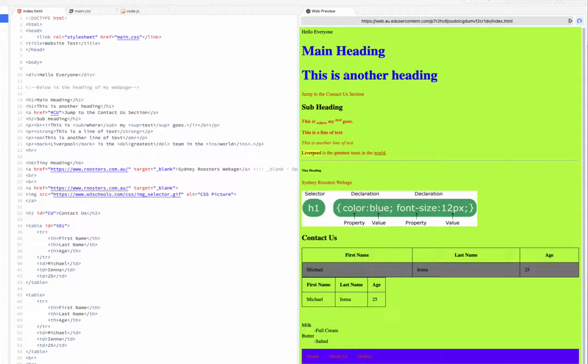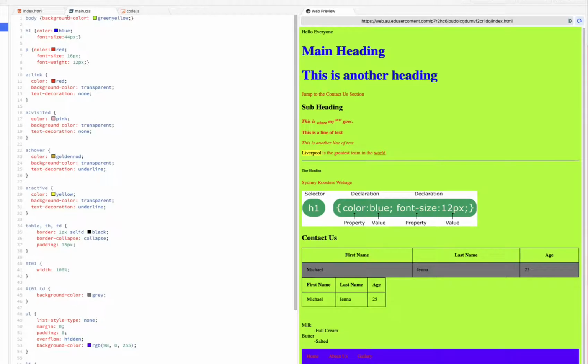So we often use the div element as a container for other elements. So if I was doing navigation like we did down the bottom here, I really should put that inside a div tag, and that way I can separate it from the rest of my website. Let's have a look at doing some CSS to this div tag. So I'm going to go back to my main.css.